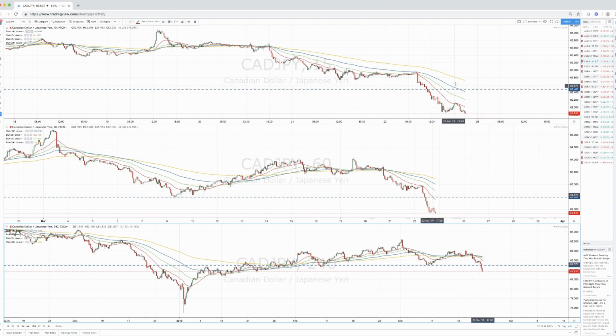It's clear as day that this is a previous level of support at the 82.47. So if the sellers are in control of this market, you can guarantee that when the market pulls back to that area there, it's not just you that's going to be looking at that trade. The rest of the market is going to be looking at the trade and getting involved in that trade. So that's the benefit of trading at previous levels of support or resistance.